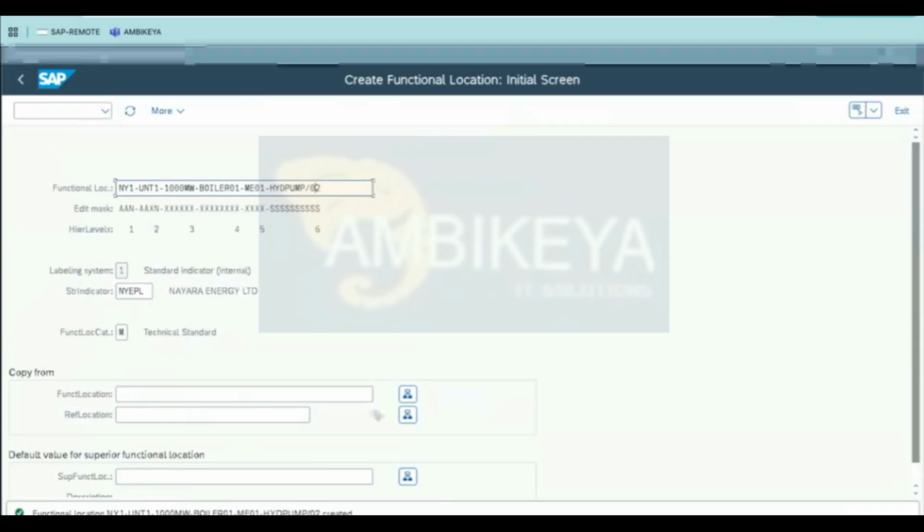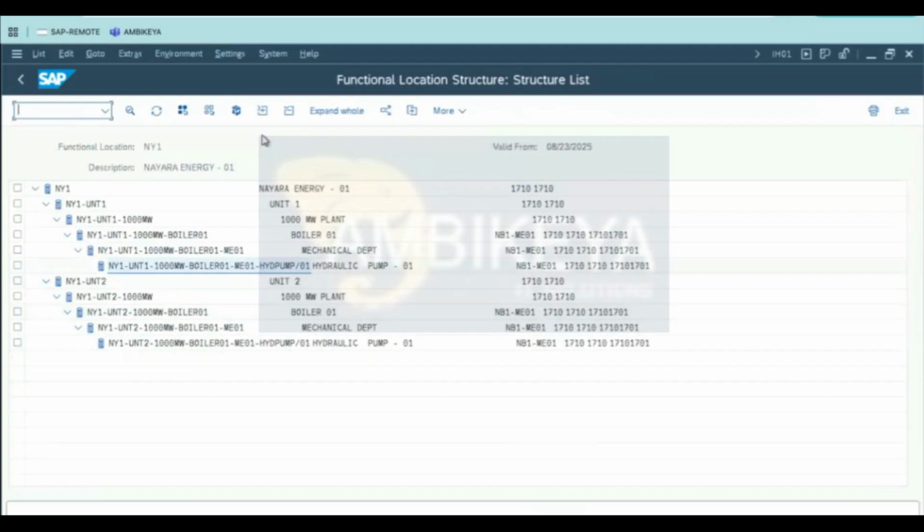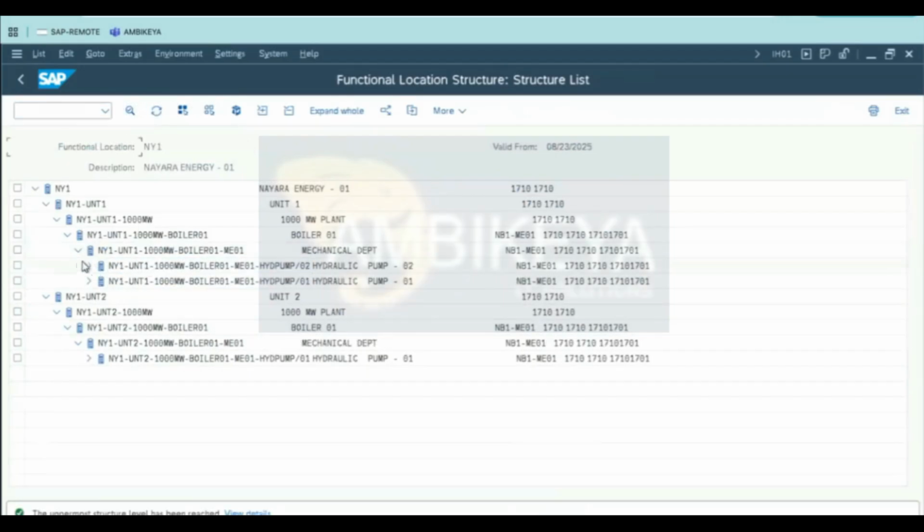So save it. Come back to your structure part. Here is my structure. Refresh it here, and see, under this it has come. Boiler 1, under the boiler 1, there is one hydraulic pump 1 and 2. This we have created like this. Like this you can create it individually. Got it?